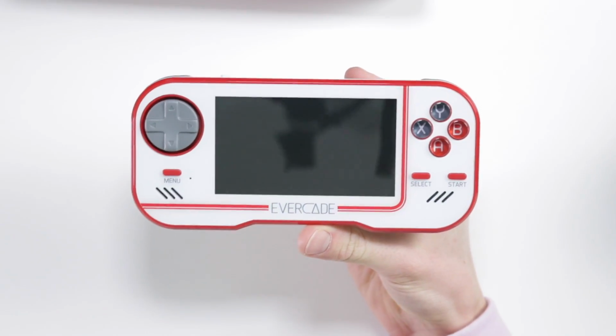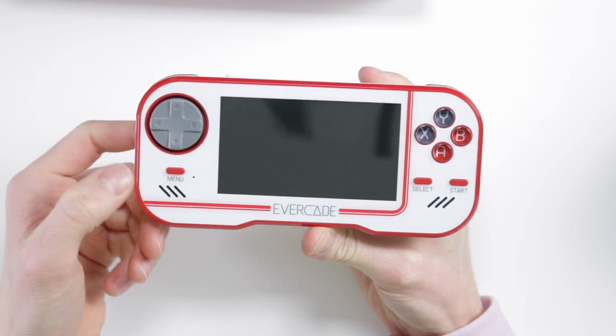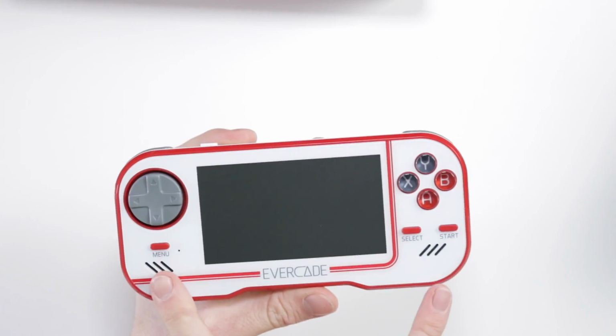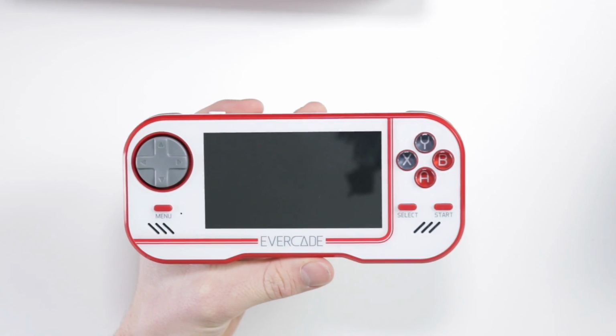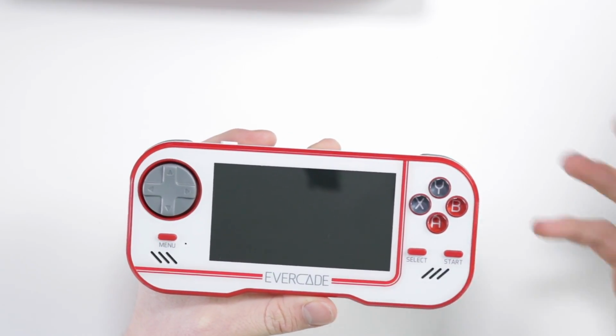So taking a look at the unit then, we have a menu, a start and a select, which all feel very nice, sort of micro switched as well under there, which is quite nice actually to separate it up from the contacts. There's 2 speakers on the front, which means that this thing is gonna be capable of stereo, I guess. There was actually nothing on the box to say that it was capable of that. Some of these titles aren't gonna be in stereo, in which case it will be acting as a dual mono.